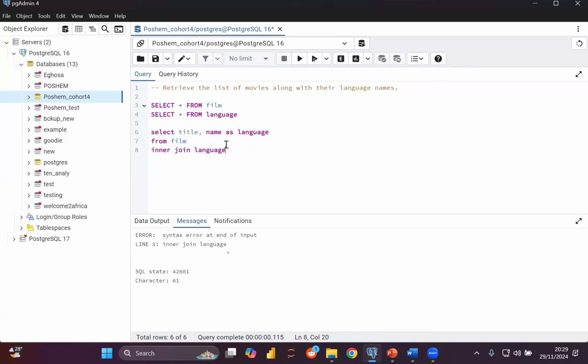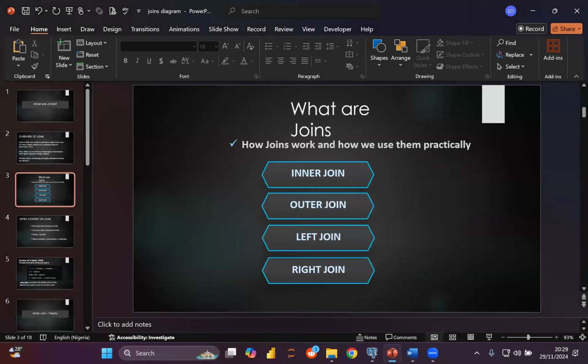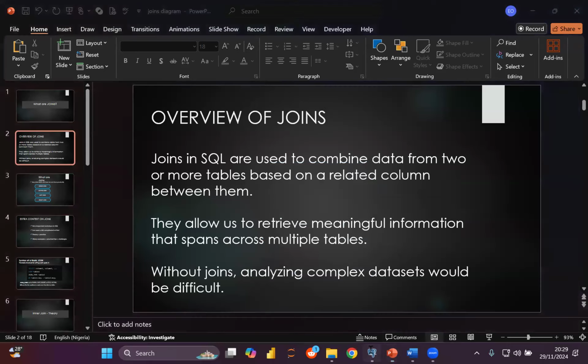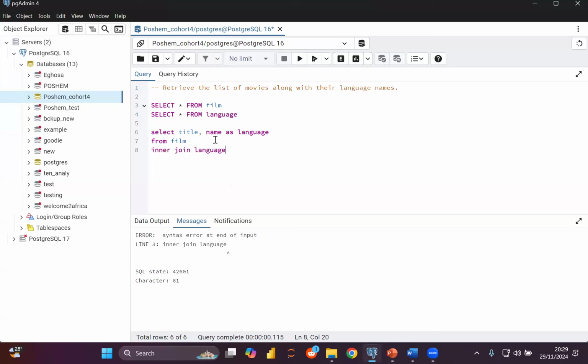Remember, joining works on a related column. If you remember when we looked at the slides, you join two or more tables based on a related column between them. So now the question is, where is the related column between them? We already know it's going to be language ID, on language ID.